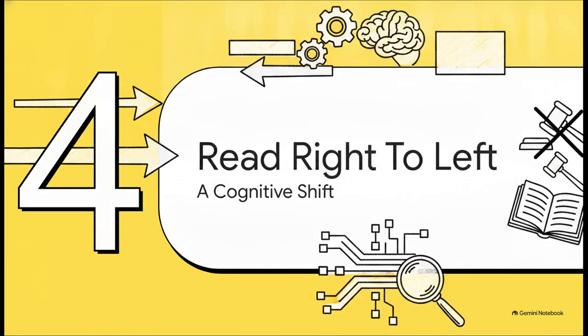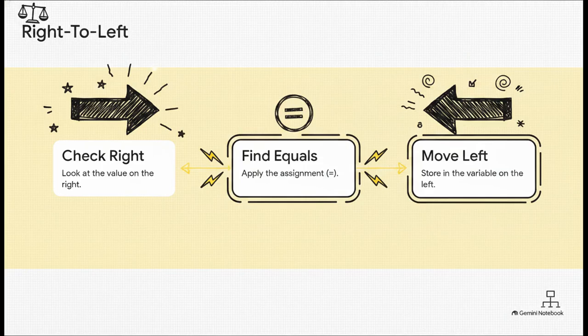All right, let's look at section 4, reading right to left, which is a major cognitive shift. To overcome your English prose biases, you literally have to train your legal eye to process information backwards. I want you to treat this like a brain training exercise. When you see a variable assignment, that single equal sign, you do not read it from left to right like a book. Step 1, your eyes must jump to the value on the far right side of the equation. Step 2, you recognize the active assignment instruction. And Step 3, you move left, understanding that the value is being stored in the variable container on the left. It's a mechanical way of reading, and yeah, it takes some practice, but it instantly unlocks your ability to actually comprehend the logic of execution.